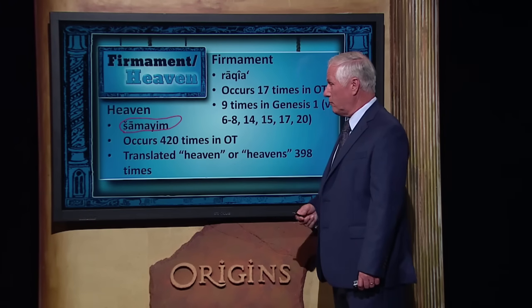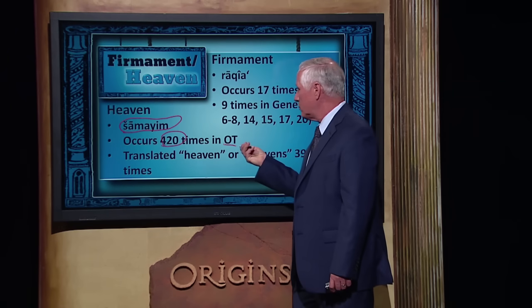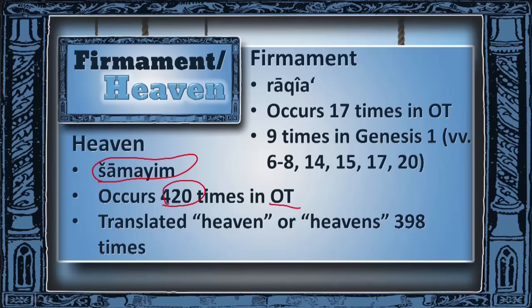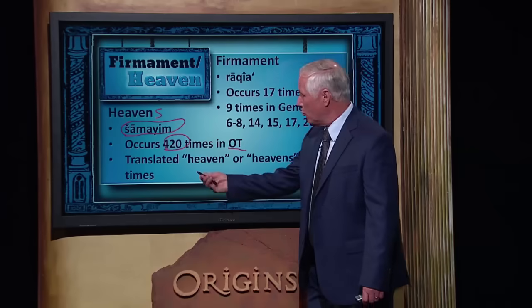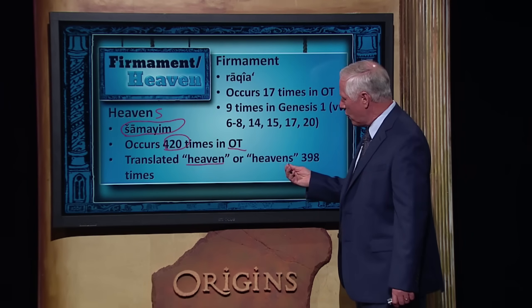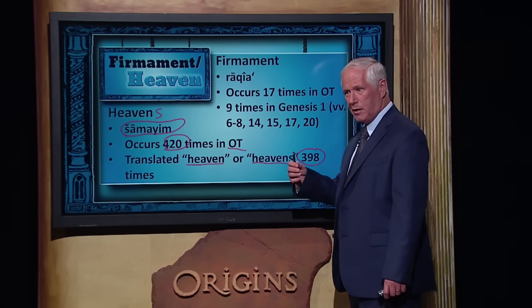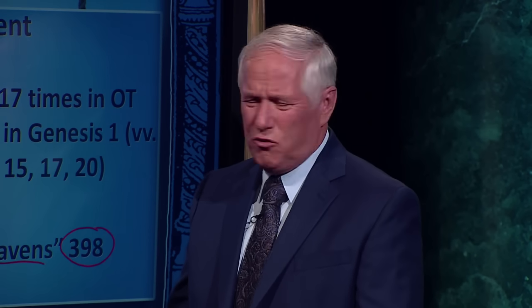Unfortunately, in the vast majority of times, and by the way, it occurs 420 times in the Old Testament, so there's a lot of usages. That's a lot. But in the vast majority of situations, it's used in the objective case, not the subjective case. By the way, the word is translated heaven most times. I think 398 times, either heaven or heavens. 398 times. The other 22 times it's talking about things up above us. Could be the sky above us, for instance. So there's no doubt what this means, really. It's pretty clear. It's talking about things above us.